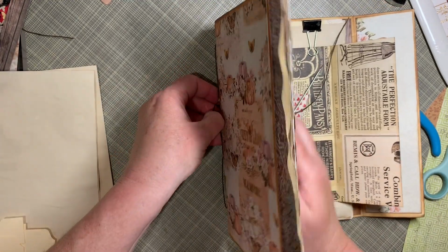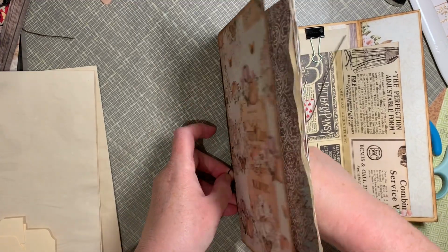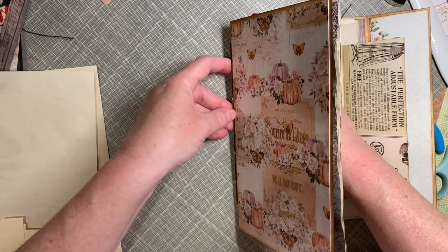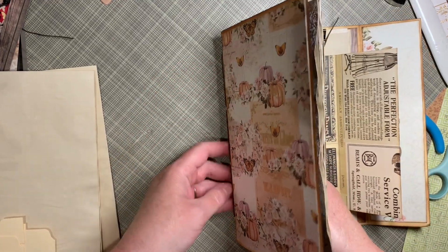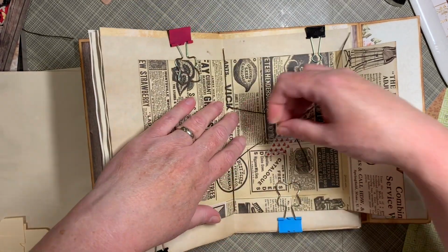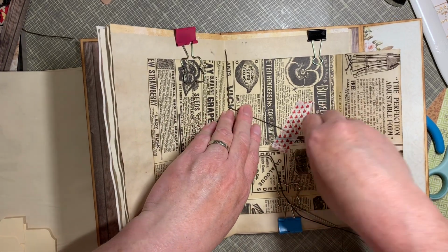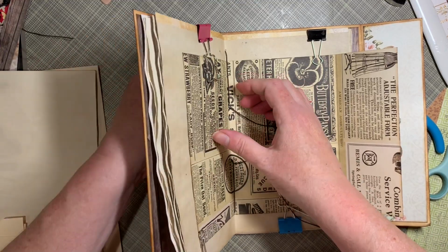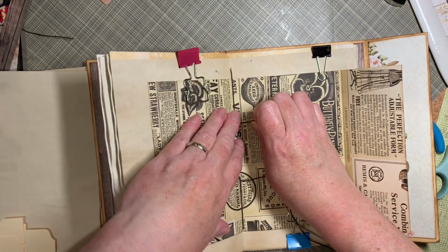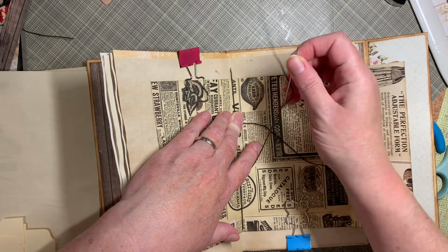I'm just going to go back through and pull my strings tight. Down, up, over. Now, I usually do that one more time, because you want it nice and tight. I feel good about it. Let's leave that here. Let's pull that tight. Take that off. Run this up through.